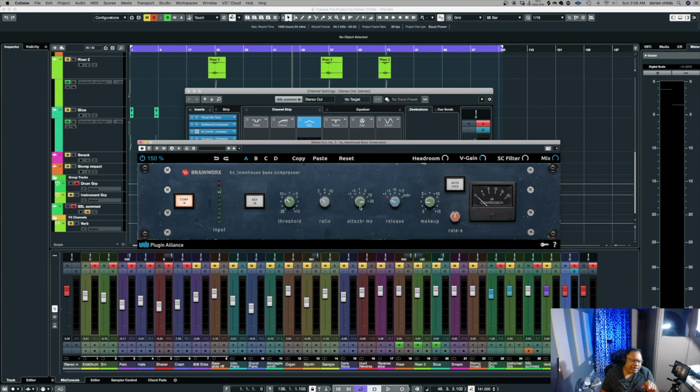Well, let's go back around. The ratio is how much compression will happen. So you don't want a high ratio, or you'll get a lot of compression. So we're getting less compression. All right. Now back to the attack. The attack is the one that we want to have slow and not fast, which allows some of the transients to come through. And it just tames the transients just a little bit, but allows the majority to come through. That's how we're able to get that punch.